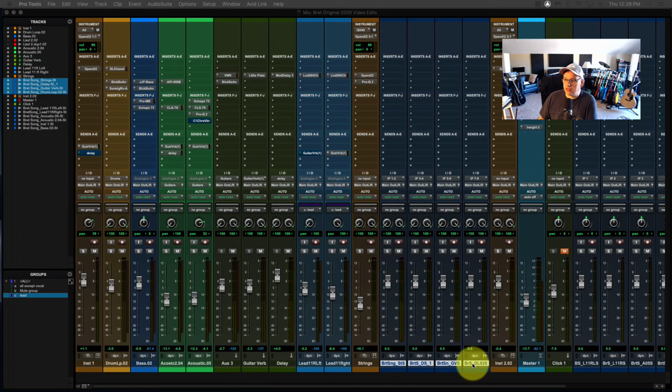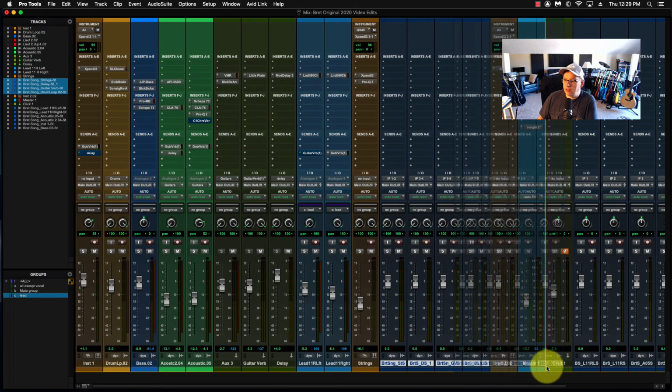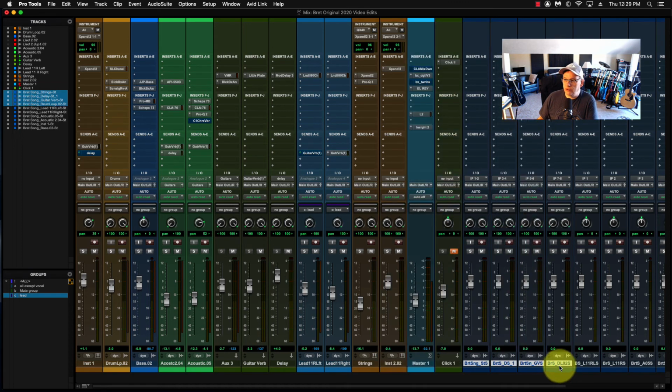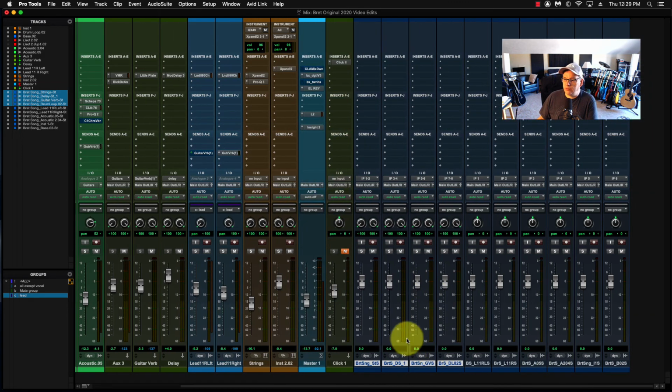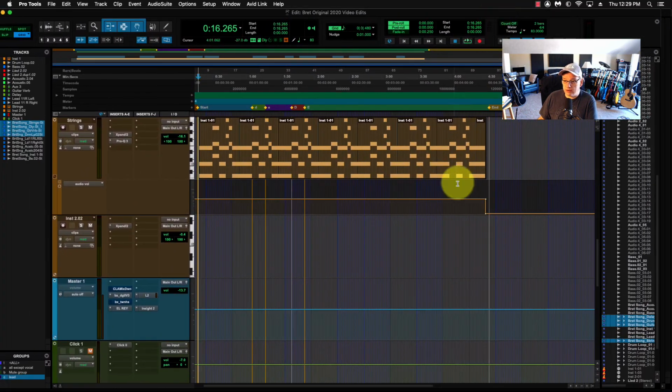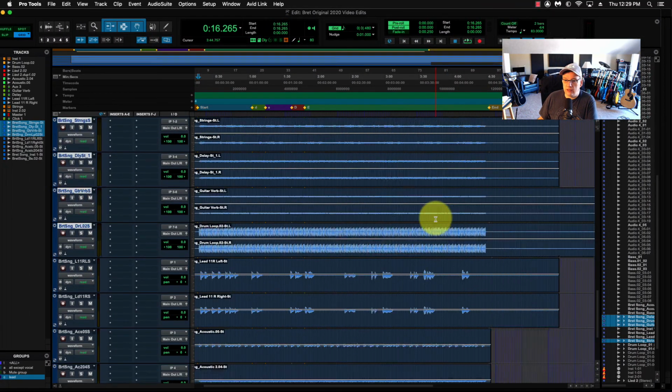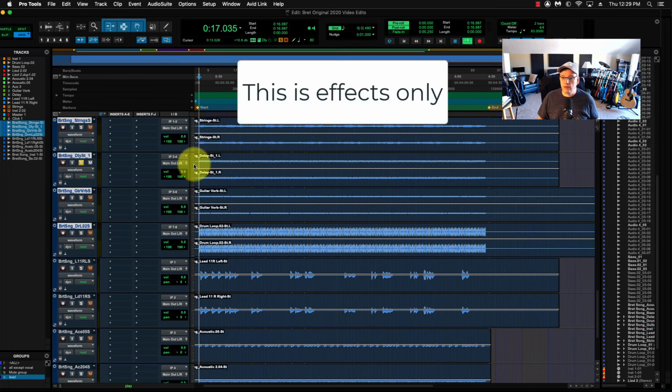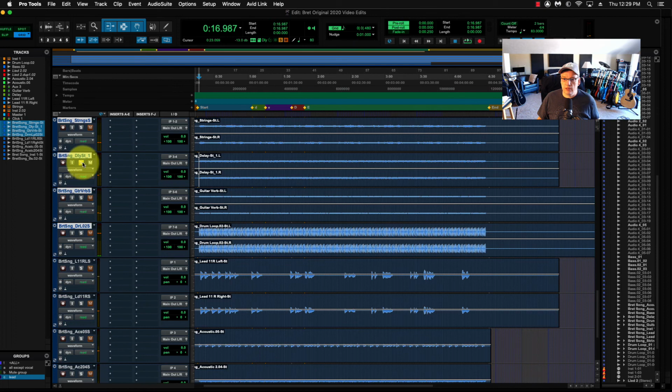So here are our stereo tracks. We're going to drag them over next to the other newly imported tracks. And you can see we have our stereo tracks here, and you can see our tracks here. Here is the delay. Let's just play the delay. Yep, that's just the delayed signal. And here's the verb signal.